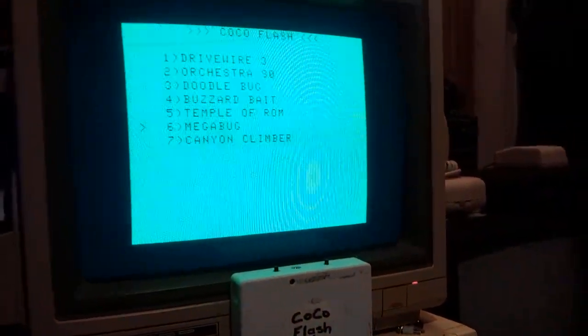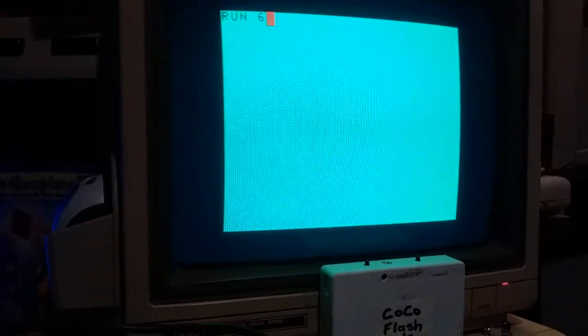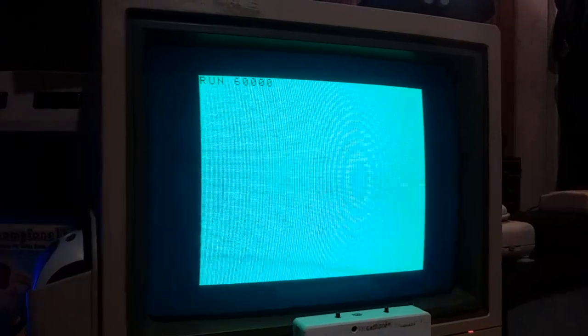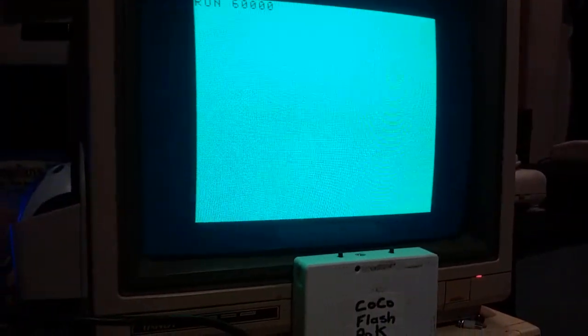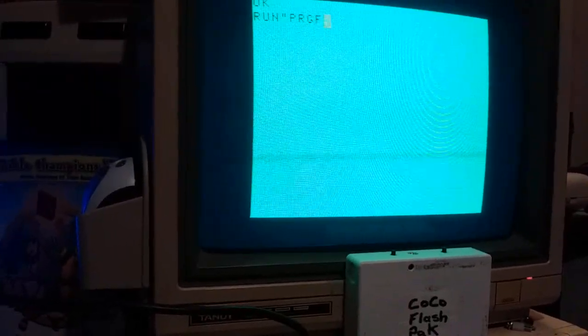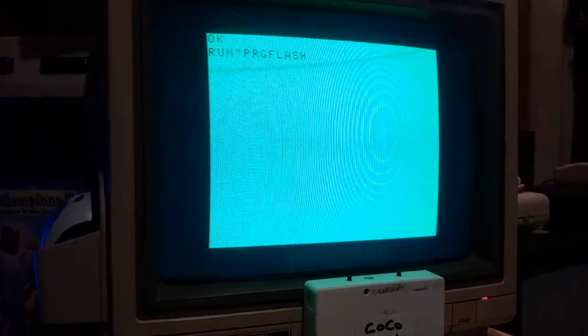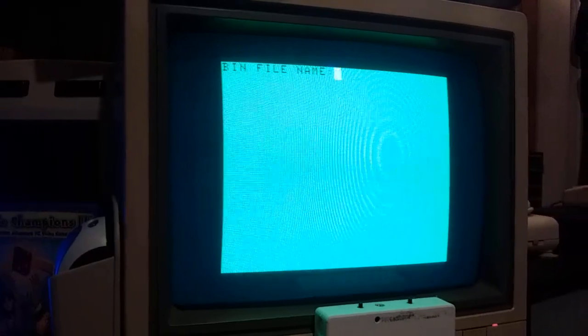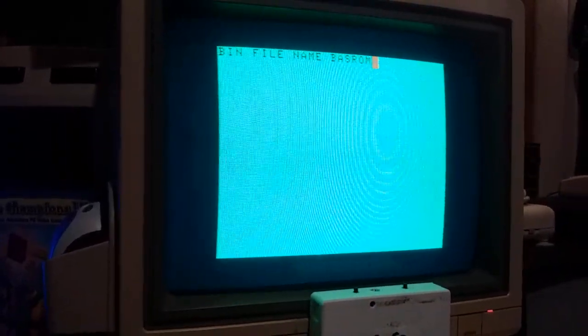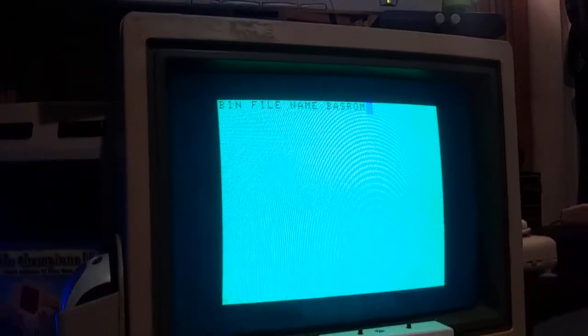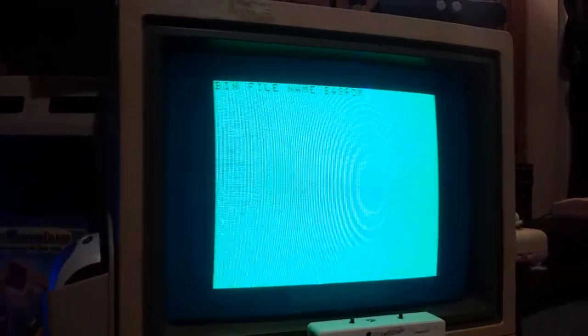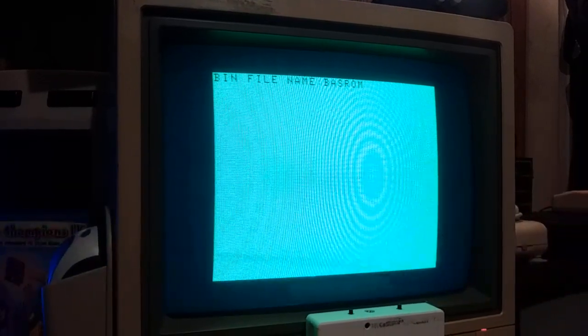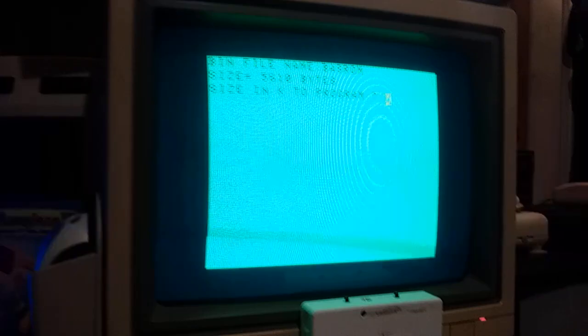So how do we put this new menu onto the flash? It's simple. We just break out of the menu program, run the same as we would with the original program, and then this is going to create the BASIC ROM program. And then we would just run the flasher as normal. And we would flash the menu that we just created by running 60,000 to create the BASIC ROM menu. And it's just as simple as that.